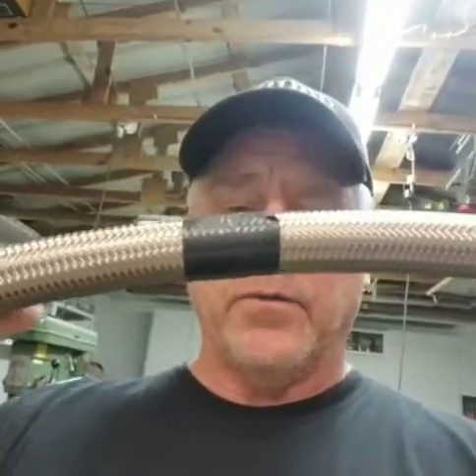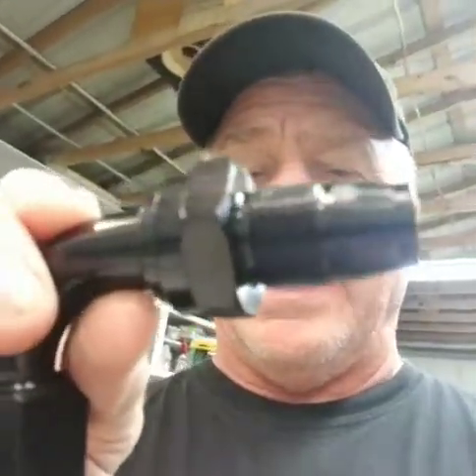I'm going to cut this one right in the middle and make the old style ones first, then the new ones. I want to inch into it slowly to make it perfect. Instead of going fitting to fitting completely straight, I want a slight bend in there. These are the nuts — it's kind of interesting how you put these together. They call them aircraft style because they don't leak.